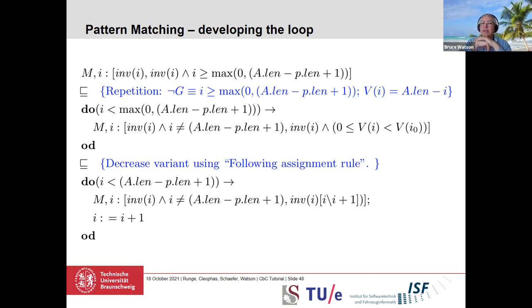And then we can use a specific rule, which if you take a look for it online, you'll see it's not one that we named. It's one whose name has been floating around in the CBC world for quite a while. But it simply says that if you already know that you're going to, at the bottom of the body of the loop, need an increment, in this case I becomes I plus one, then there's a rule that allows us to inject that and do some very small manipulations of the postcondition of the statement preceding that. And that allows us to have a new statement, which we will refine a little bit further. Tobias?